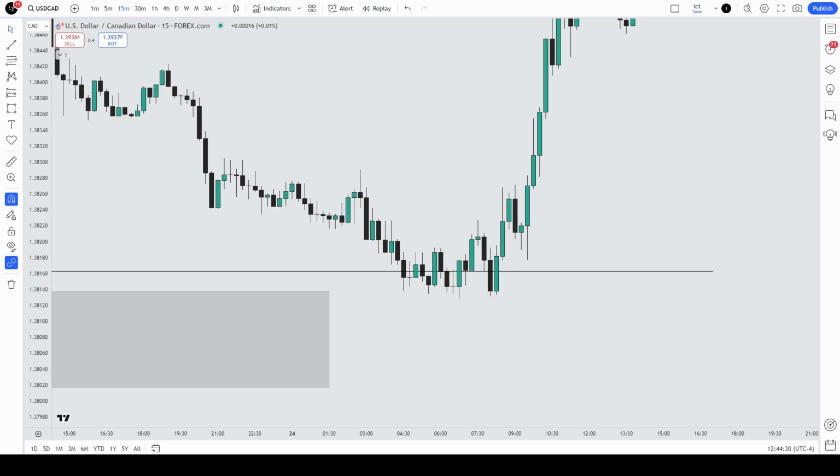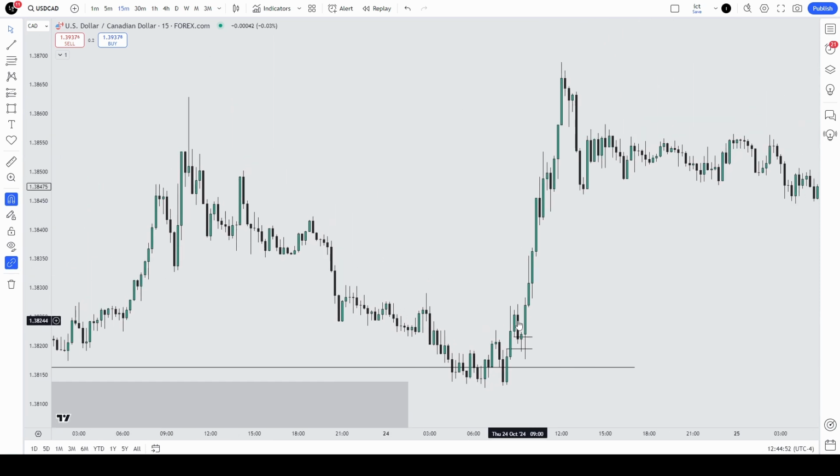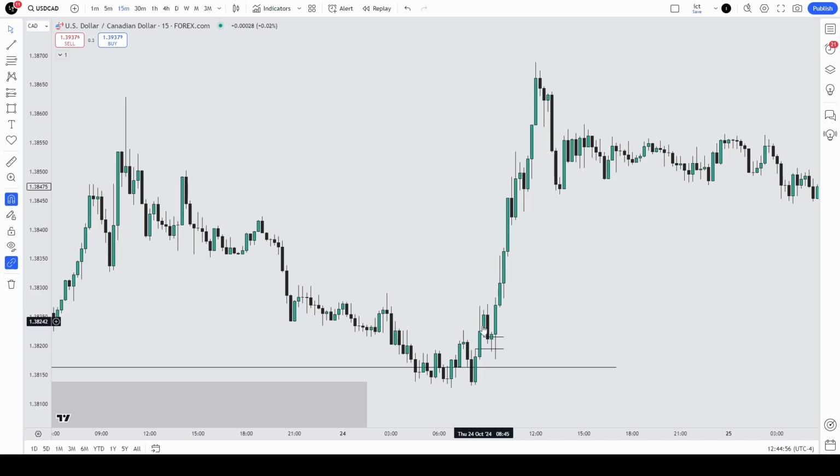Then, obviously, naturally, displacement does create fair value gaps. So once we have a fair value gap created, and a wide fair value gap, not a small one, once that's created, you can assume that it's going to get traded back into to mitigate positions and load new orders. You can assume that it's going to get traded back into and then rally from there. And look at the actual momentum in that, okay? We have the down close candle also before the displacement, which gets traded through into the wick of it. You would be buying this up, buying the top of the fair value gap too.